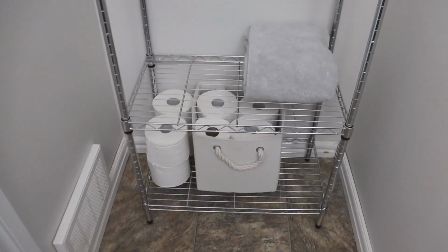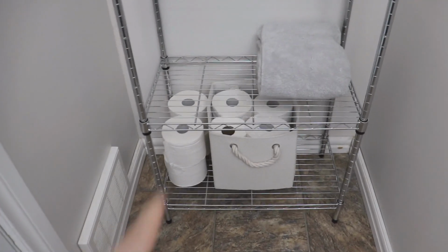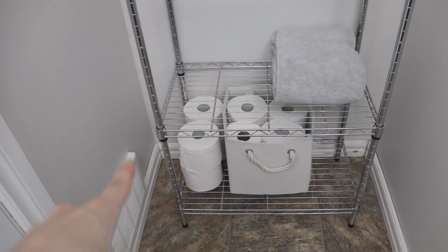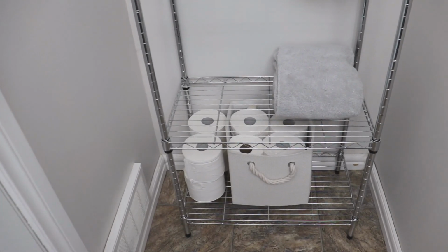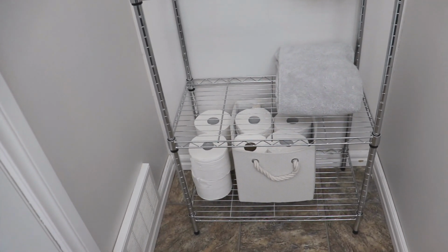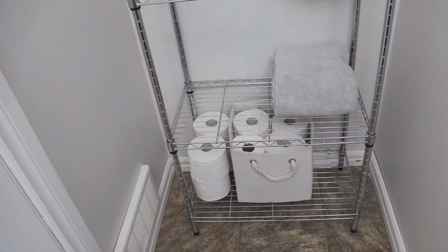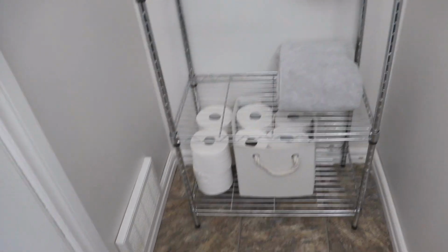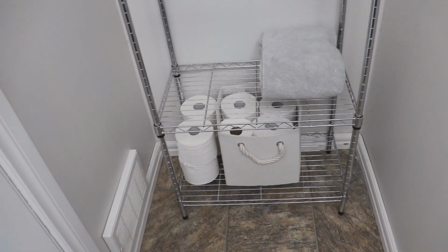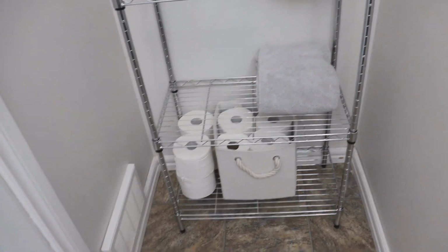And then on the bottom shelf, we have a very COVID-esque toilet paper situation. Normally, I only keep that bin full, but we had gotten an extra package of toilet paper back in the days when people were buying toilet paper like crazy, and we were literally selling out in my town, and I didn't want to be without toilet paper, so we got ourselves an extra package just to make sure. So we're still kind of working through that. Once those are gone, I will not have it so overstocked with toilet paper.